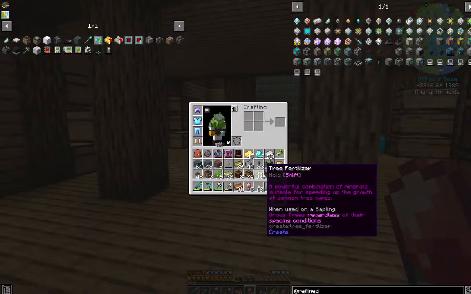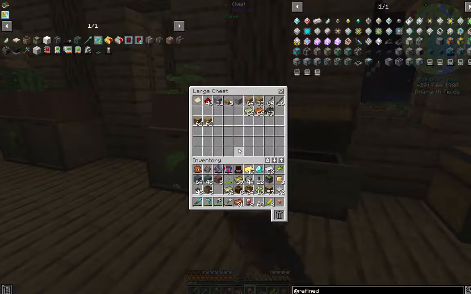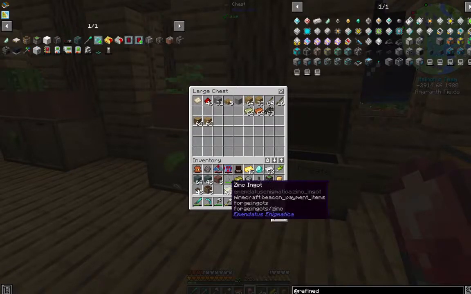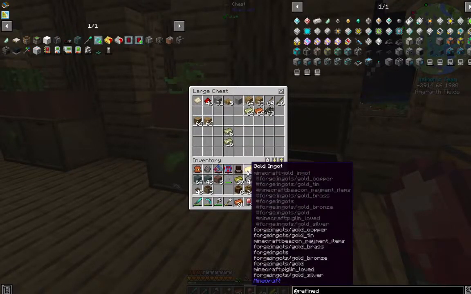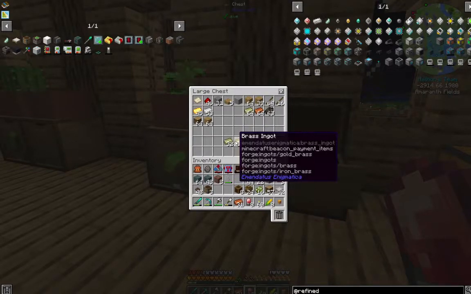Huh. Use on sapling grows trees regardless of their spacing conditions. That's really interesting. Actually, I've never seen that before. I don't know everything about this mod, just what I've seen. I'm going to put this away. There we go. And the brass for now.